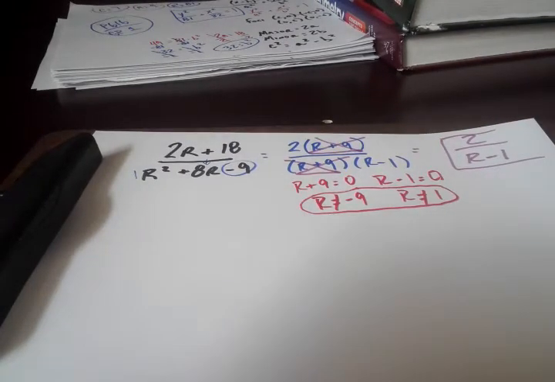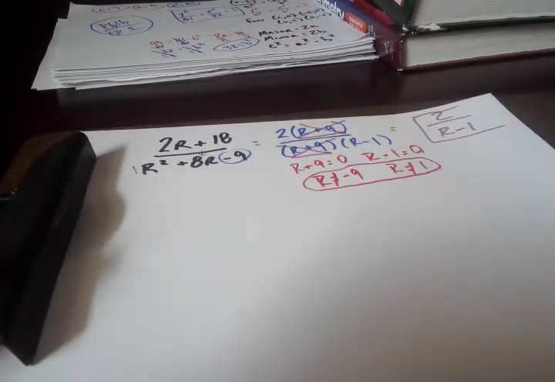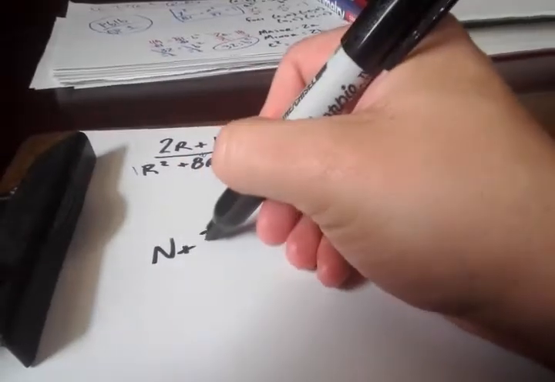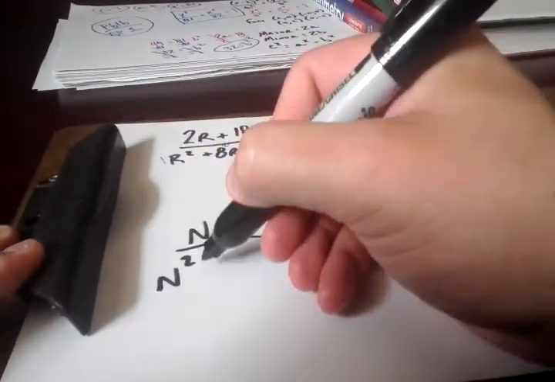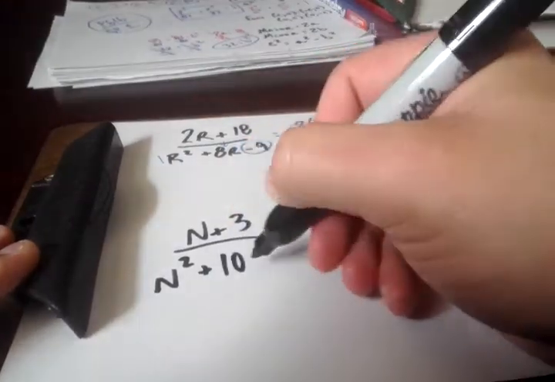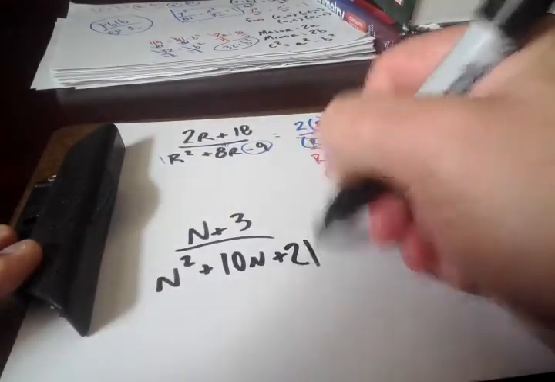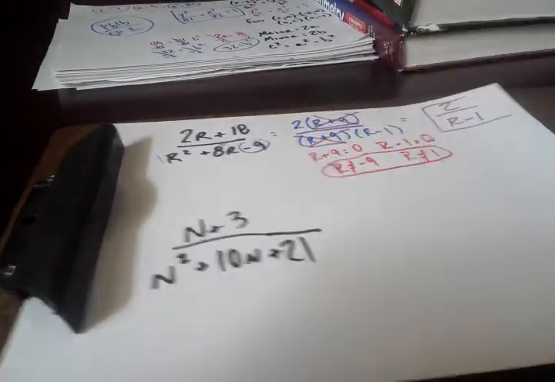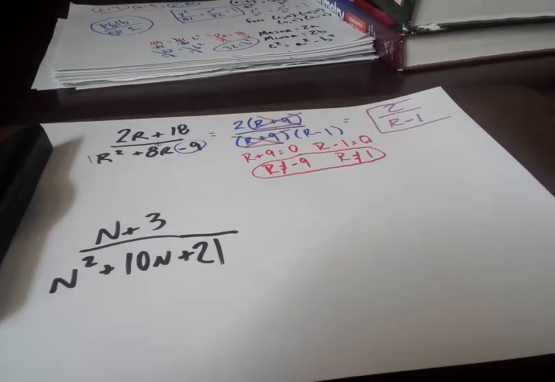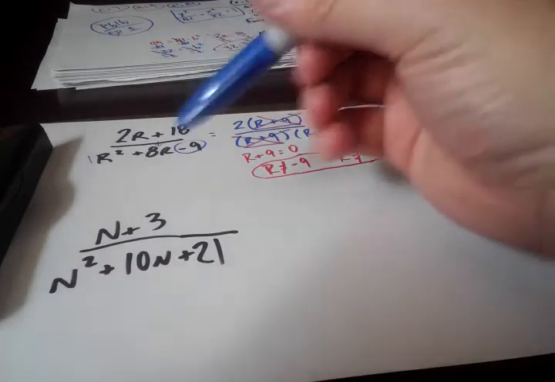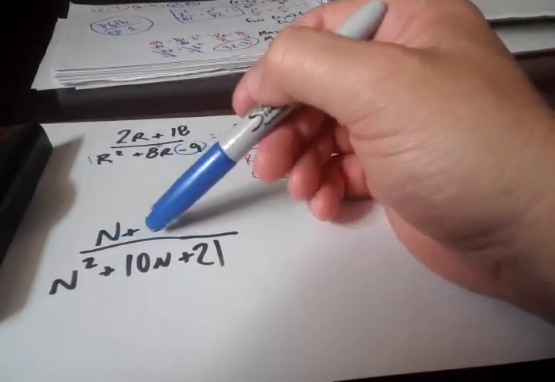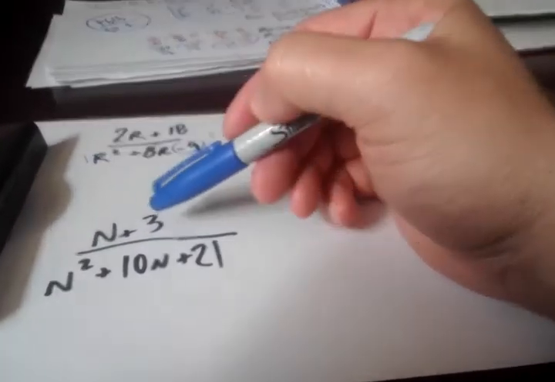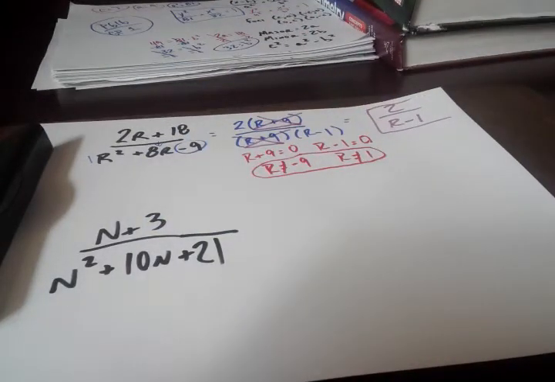All right, so let's look at 4a, which is below this, guided practice 4a. It's another binomial, n plus 3 over a trinomial, which is n squared plus 10n plus 21. Okay? So looking at these two things, can the top be expanded? Can we factor the top? It's a binomial, but it doesn't have a greatest common factor, and it's not a difference of squares problem. So no, the top just stays what it is.